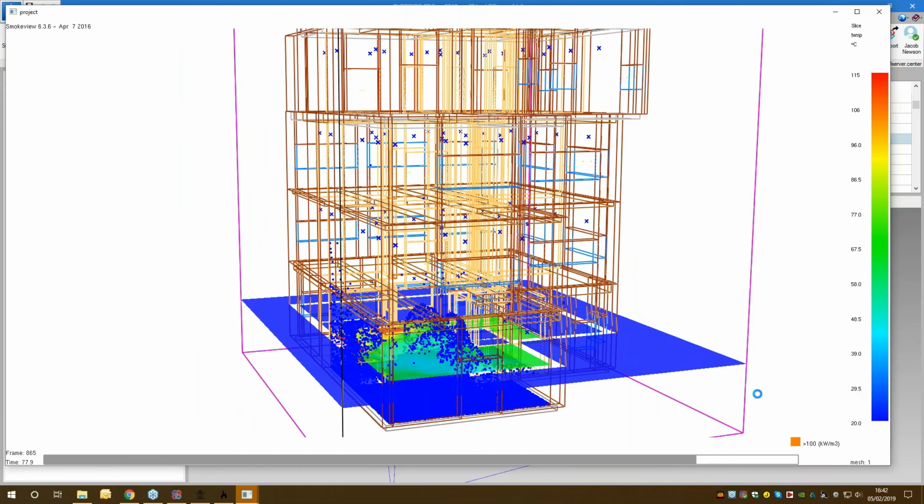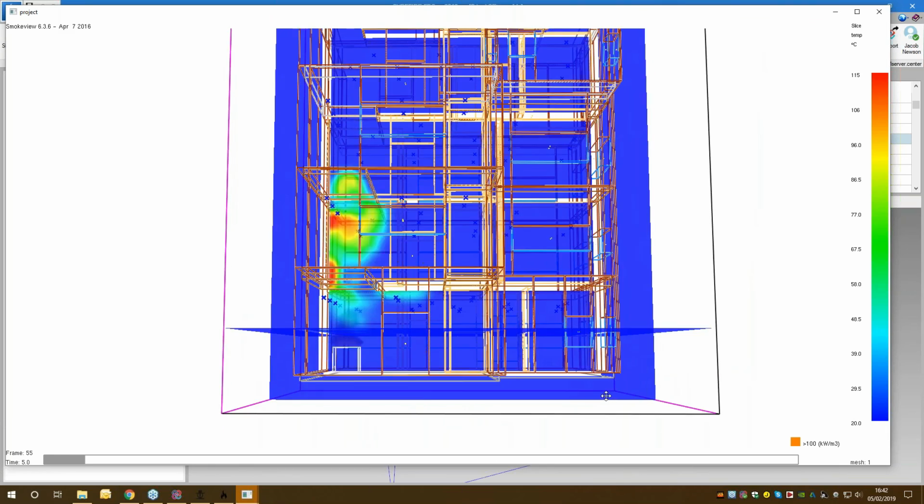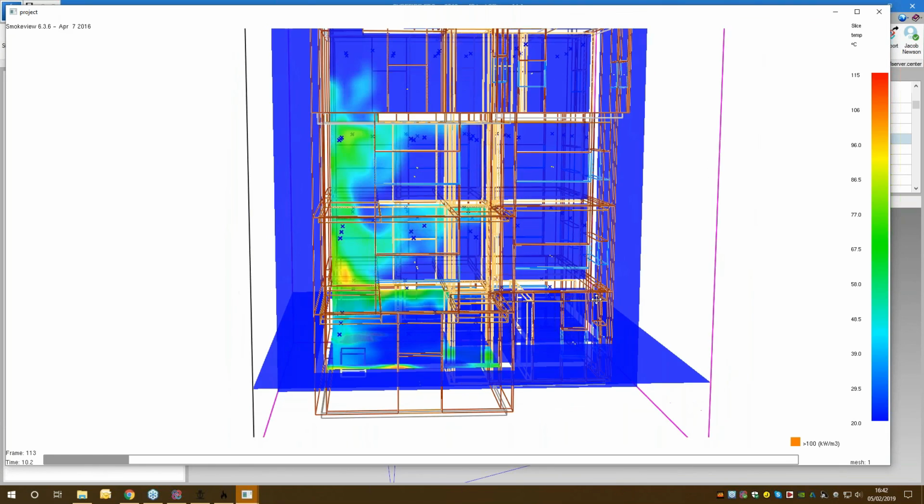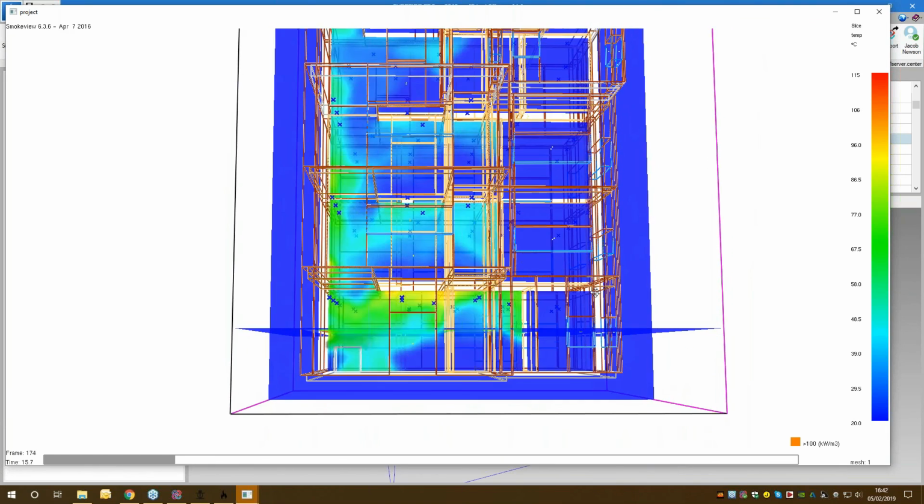And I can activate the Y slice as well. So you can obviously have those running simultaneously, or as many slices as you like.